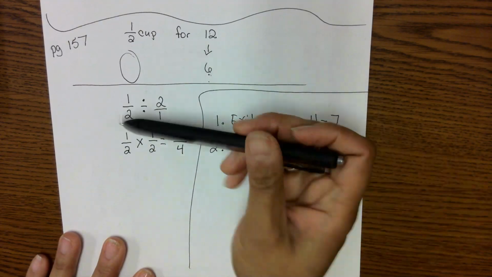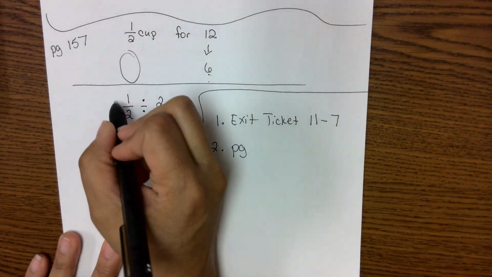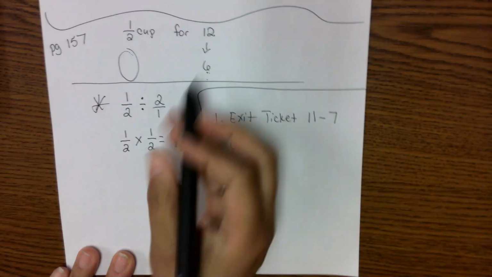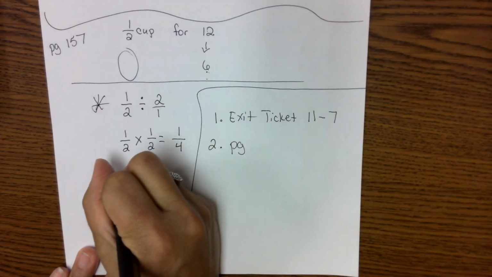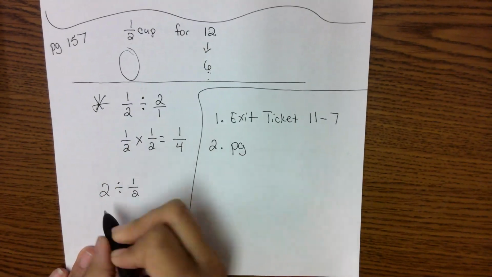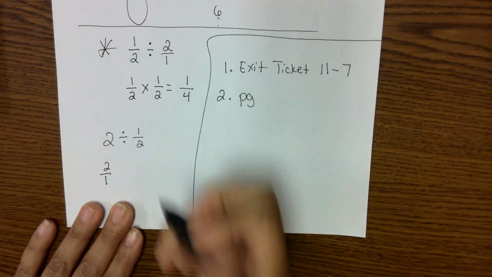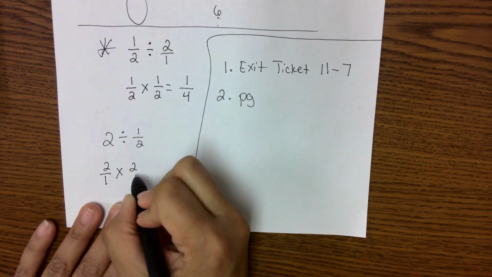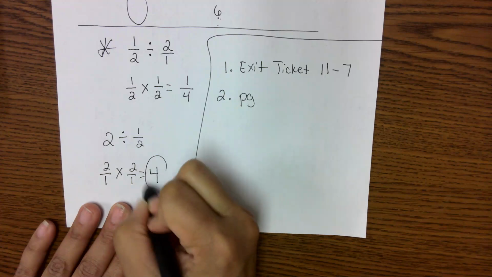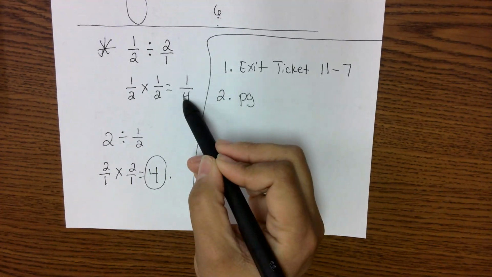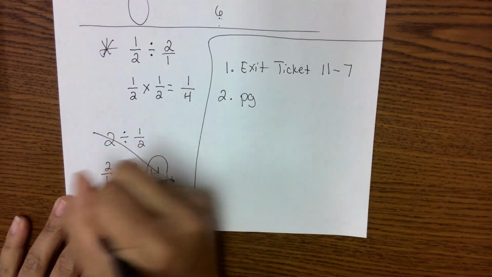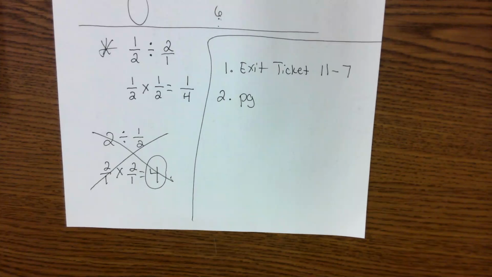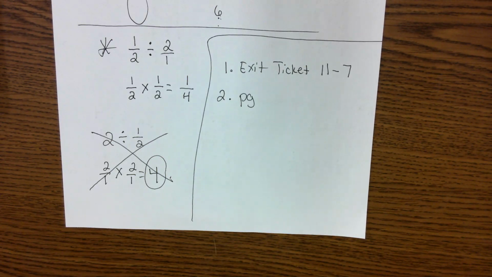Because just for example, if I had said, this is the right way, but let's say I said 2 divided by 1/2. I kept this the same, I changed the sign and I flipped this. My answer would be 4. Is that the same as this? No. So like I said, you have to read very carefully when you're dividing fractions to make sure you know what is the thing I'm splitting up. That comes first. And then how am I splitting it? That comes second.